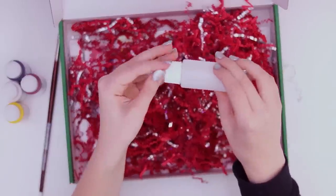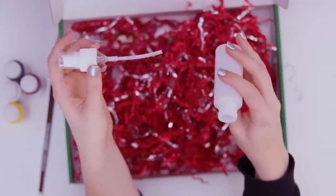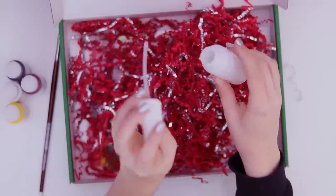Okay, we get to dig a little deeper. It looks like a small spray bottle. I wonder if this is for water or something else. I suppose you could water down some acrylic paint. We'll see what they suggest. I feel like there's more mylars than usual.